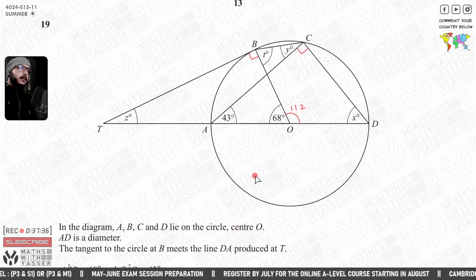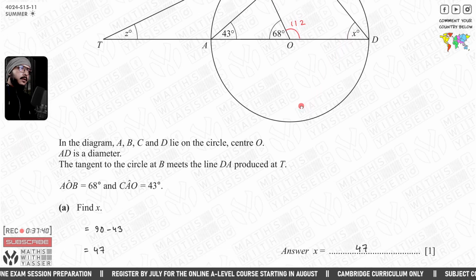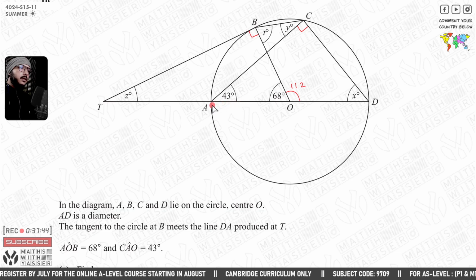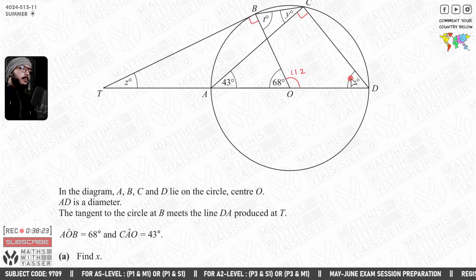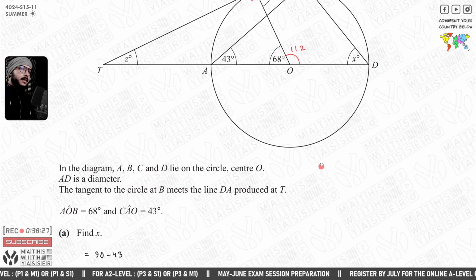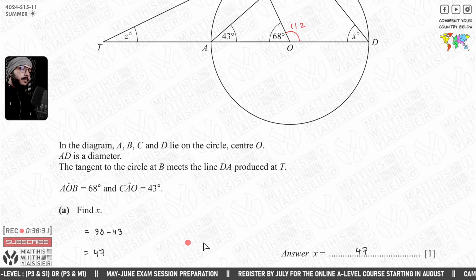So this is the angle that we need to find. What we can do, let's focus on the triangle ADC only. And since the angle C is subtended by the 2 points of the semicircle, since AD is the diameter, we know that the angle in a semicircle subtended by the diameter is 90 degrees. So this must be 90. We also know that this is 43. So this is the third angle which we can easily find. Since this is 90, the other two must also add up to 90. So we can say 90 minus 43, which is 47, that must be the value of X.